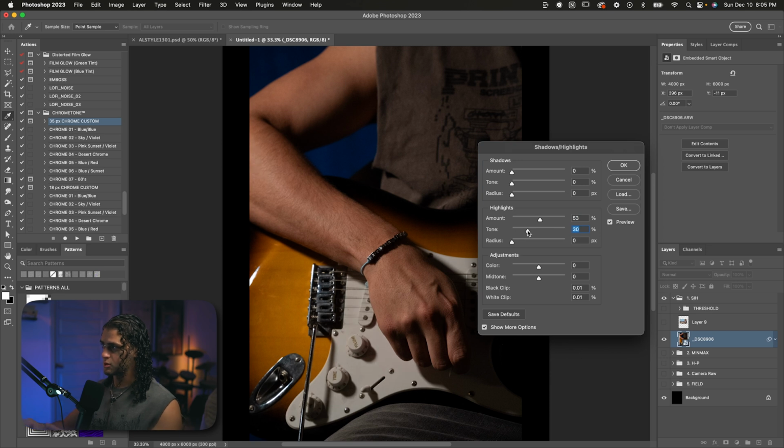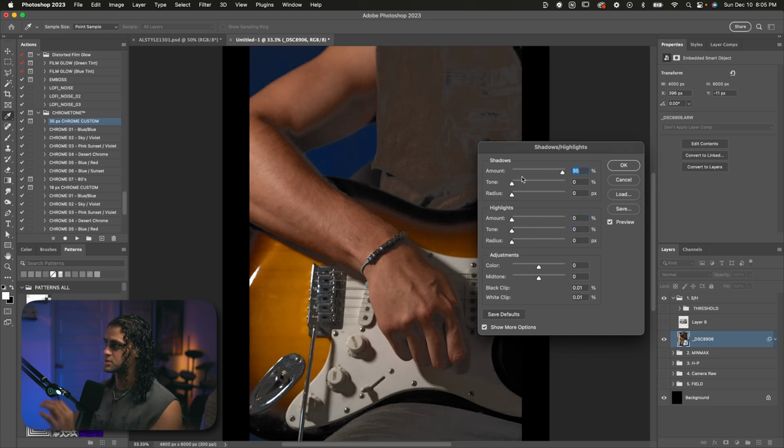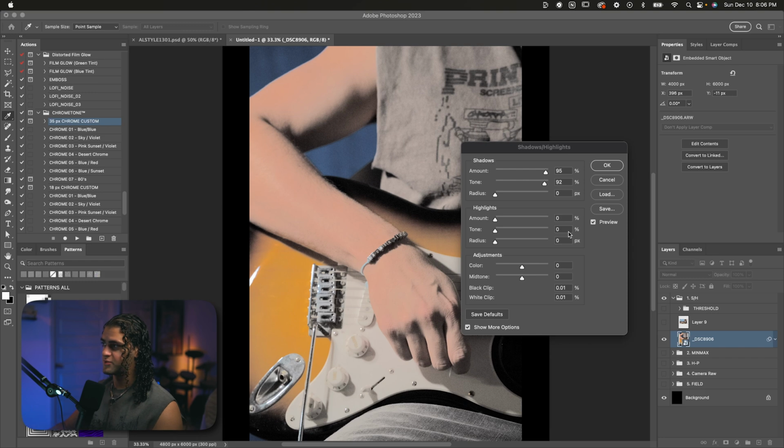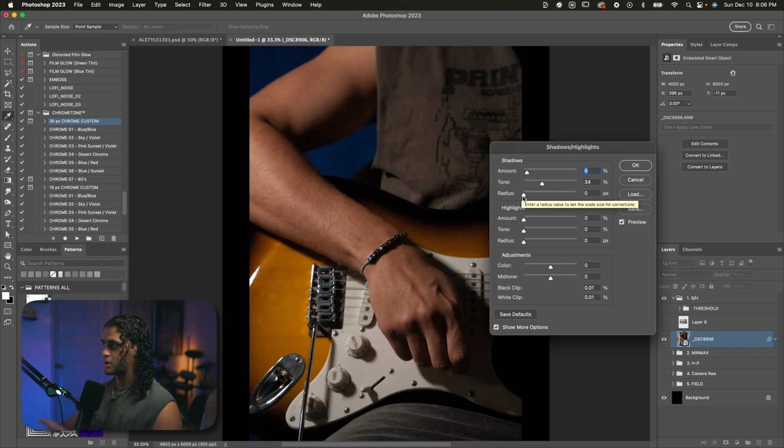So it's sort of like an opacity filter on the amount, but then again, it only does that for highlights. If I do the same thing for shadows, I don't need to do any adjustments to the tone to see it, but adjusting the tone will pretty much make that effect way more visible and blown out. So pretty much just view the amount and tone as interworking parameters. And there's also this radius parameter down here, which lets us control the bleed of that effect into the other tones of the image.